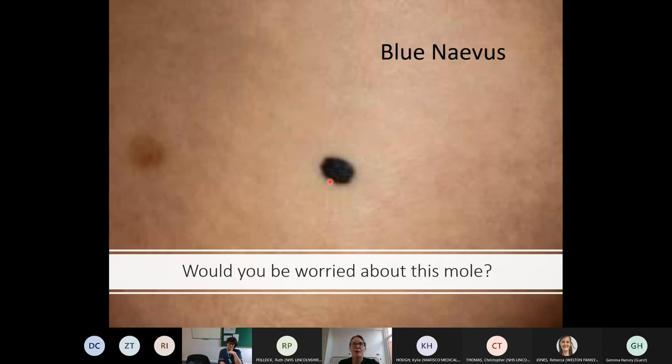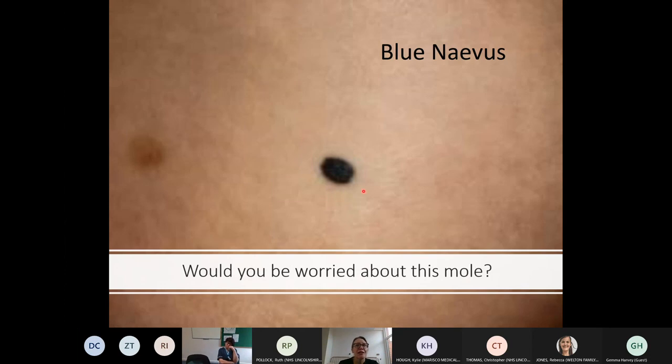And this is actually what's called a blue nevus, although they're not particularly blue, they're more black. We commonly see these in children and young adults. You don't tend to see them developing over maybe the age of 20. So if this picture was someone who was 40 or older and had come in and said, I've got this new mole, then I think that would be more like when we talked about the ugly duckling thing before, that if there's just one and it's black and they've got no other black moles, we'd be worried about that.